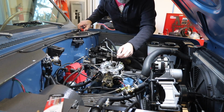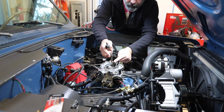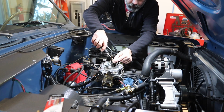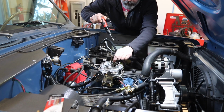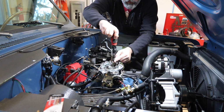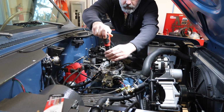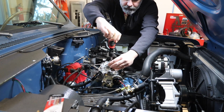Alright, so that's in there. You push down the head, swivel the cover plate over, and then cinch it down. Just barely tight. It was barely tight to begin with, so don't go ratcheting super hard on this, okay? Do the same thing on the other side, and we're ready to go for a test drive.